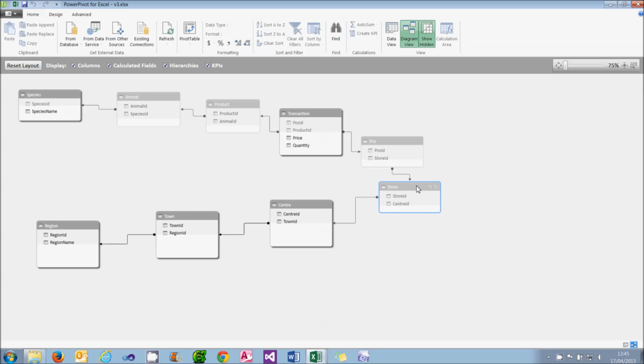If you're not used to using relational databases, you'll probably like PowerPivot's approach because it tends to hide the complexity of what's going on from the user. But if, like me, you come from a database design background, you'll wonder how you create outer joins. The answer is you can't, and you'll wonder why this arrow points the wrong way. So I've now created my final relationship, and what I should now be able to do is create my pivot table in Excel and have a look at that.